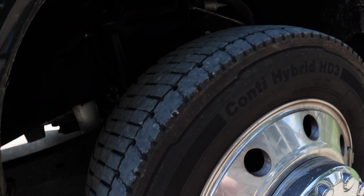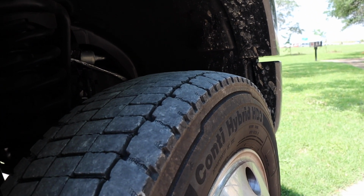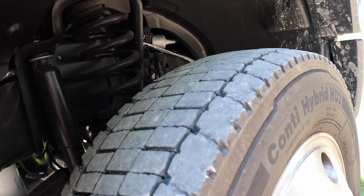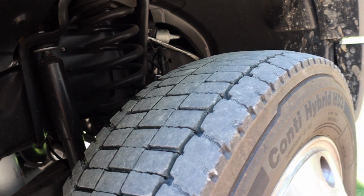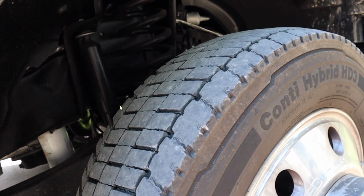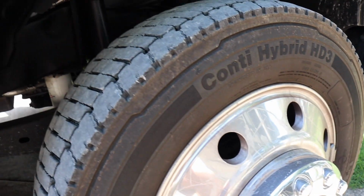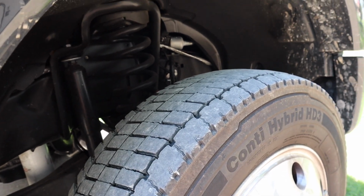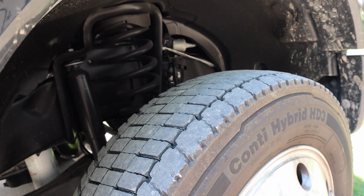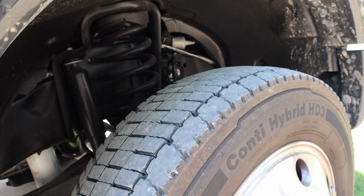So on my front tire, let's see if you can see that. You can see the outside edge. There's a slight bit of chamfer, or some people call it a little cupping, on the outside and inside edge of the front tires. Now these are Continental tires. They came with the truck, and on the F450, I'm not sure if you're all aware of this, but they come with 19.5-inch wheels. So I guess they're classified in the tire or wheel world as a truck tire.